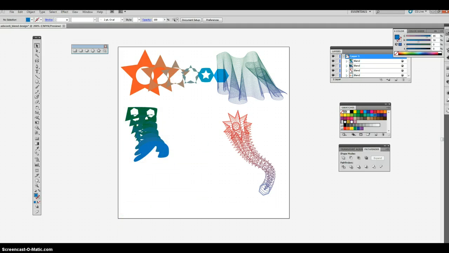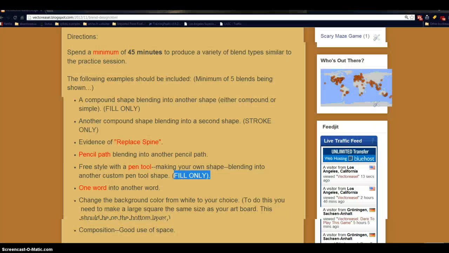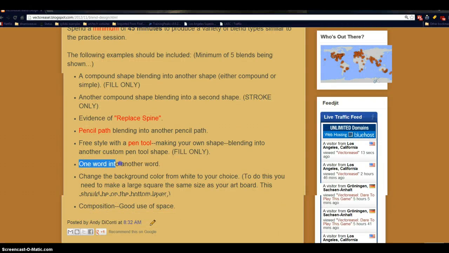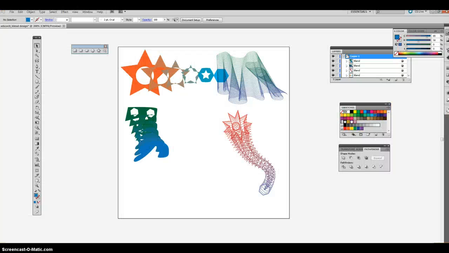And the last thing we're going to do is blend one word to another. We did this also, and I'm just going to do a quick one. Be more creative than I'm doing. I'm just going to do cat, and I'm going to do dog. Your words do not have to be opposite in meaning, but what they should have are the same amount of letters. Otherwise, the blend won't look as good.